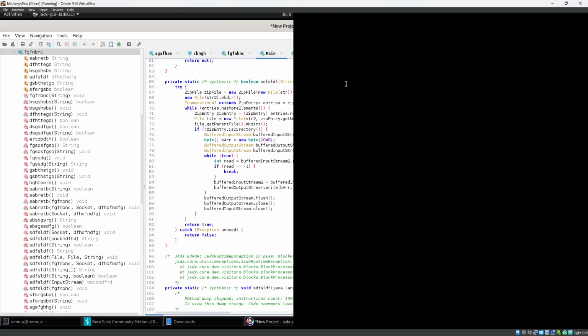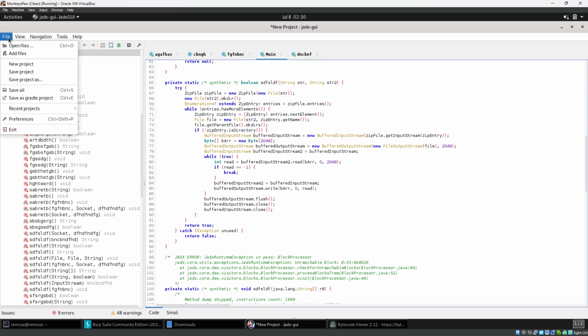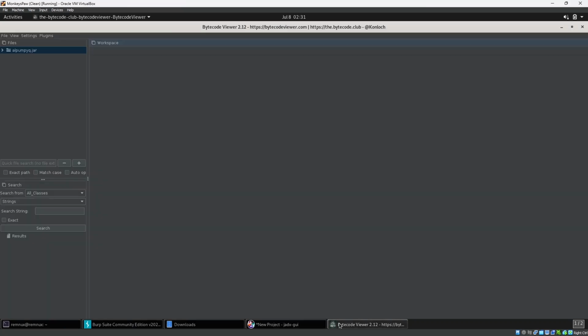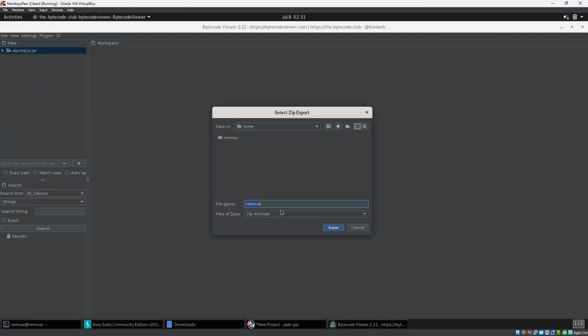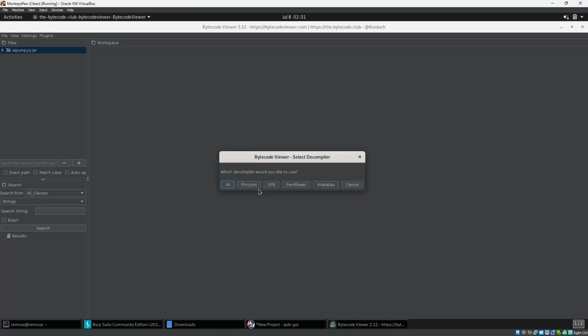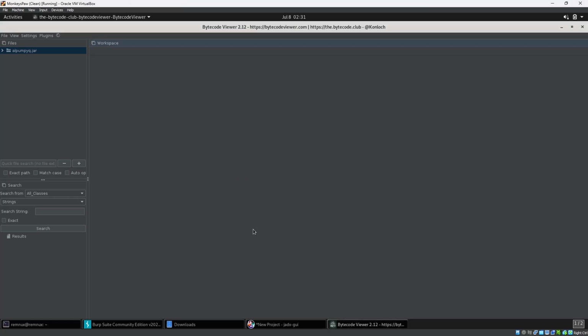Or you could, I don't know if you can do it in jadx, but I know in Bytecode-Viewer, you can take file, decompile, and save all classes and save them to a zip file, which you can then open in something like NetBeans or your favorite Java IDE. And that's exactly what I did with those two papers I pointed out. And I was able to actually get them to run dynamically, just like we do in dnSpy, doing that.